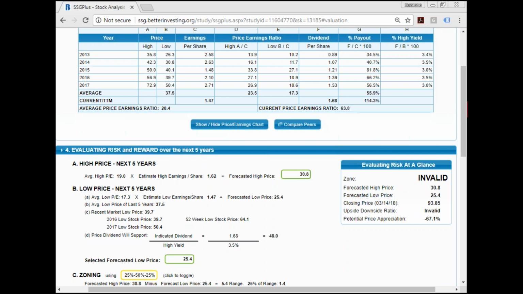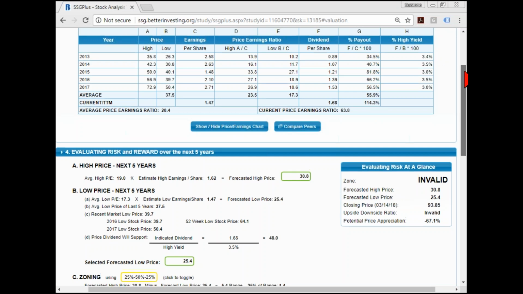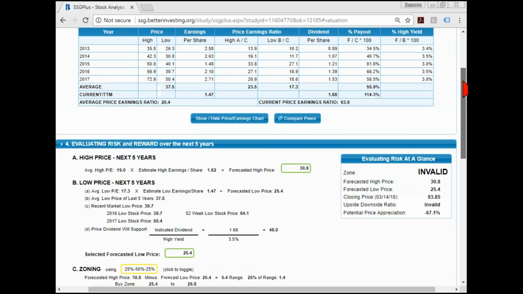So here I have all of my judgments made. I made a really conservative earnings judgment. So it says earnings aren't going to grow very much. Right now the earnings are at 1.47. They're only going to grow to 1.62. My PE is super low, super conservative, and we think that's great. Unfortunately, that calculates out to a price of $30.8 in the future. And guess what? The current price, let me go up near here, is 93. So super conservative isn't good.